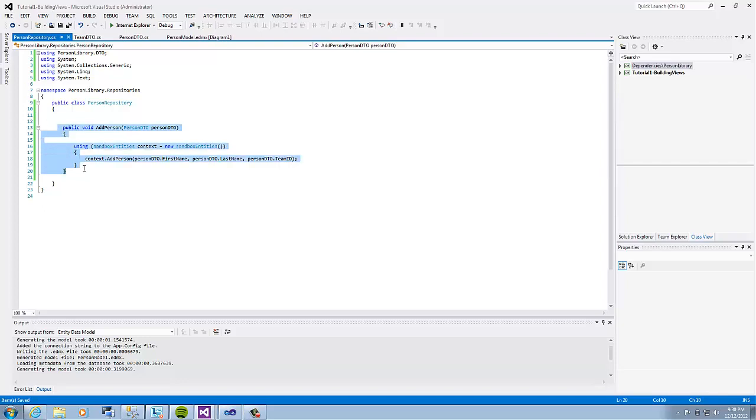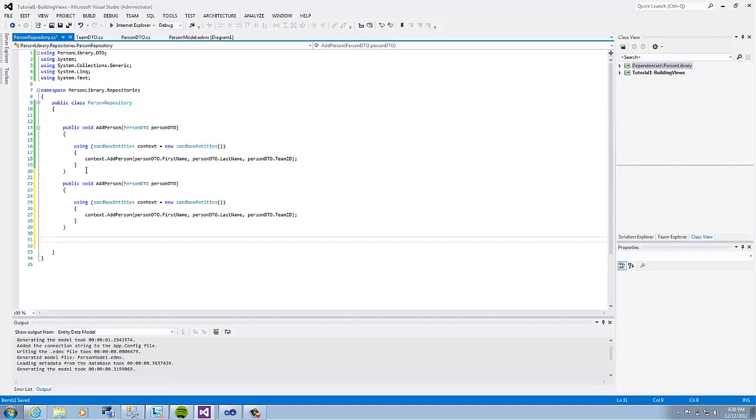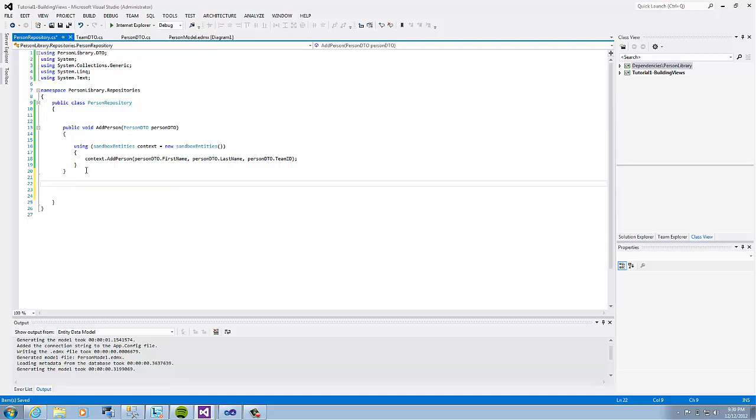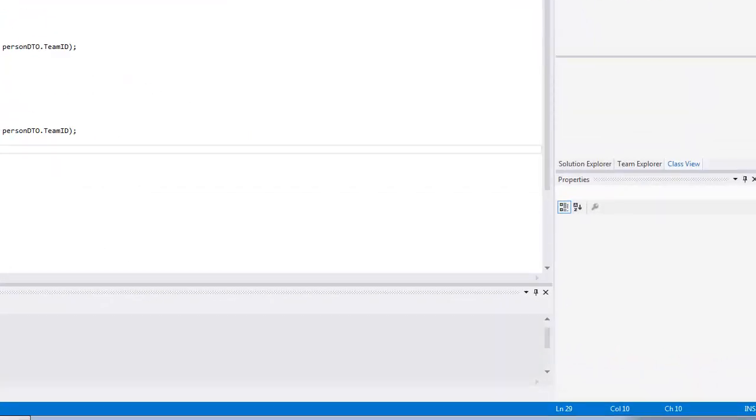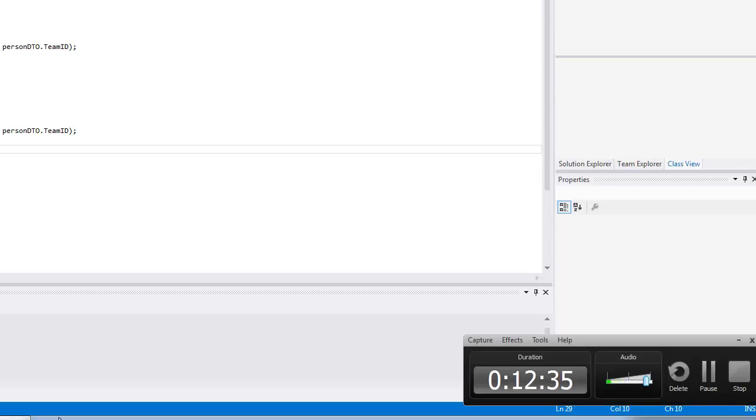Alright, so now let's copy this down here. Actually, yeah, I think that's pretty much it. No, yeah, actually just one more. So what I'm going to do is add the other repositories so that you're not sitting there watching me. And then I'll come back, I'll review it, and we'll take it from there. And we'll start actually seeing this go into motion a little bit and keep going forward.